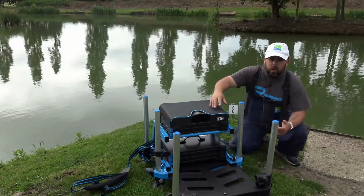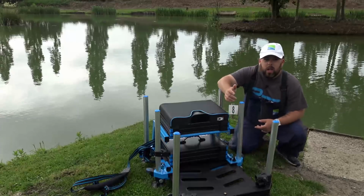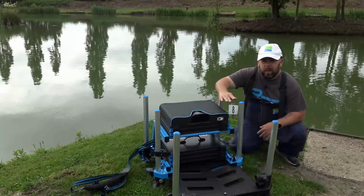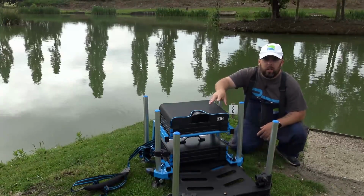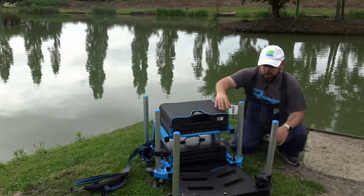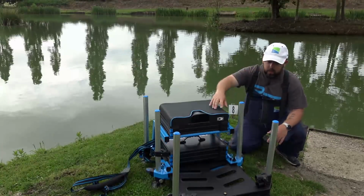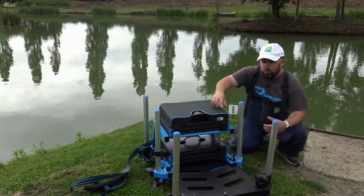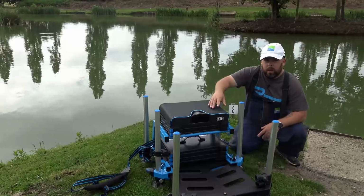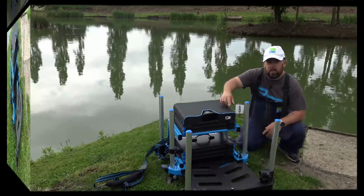I do like the fact that on this side, on this foot plate here, there are actually holes. It did annoy me a little bit sometimes with the Absolute, that you get a lot of mud and a build up of groundbait and things like that, because they've got indentations and the crap does sit in there after a while, and it's not the end of the world to just spray it off, obviously not, but I do find the holes a lot more useful for getting that off, which may be just a personal thing. What we'll do is go round and do a little view, and I'll talk round the box while I've got it in my hand, and then we'll go up to extend the legs and see what that looks like and how clever that system is.